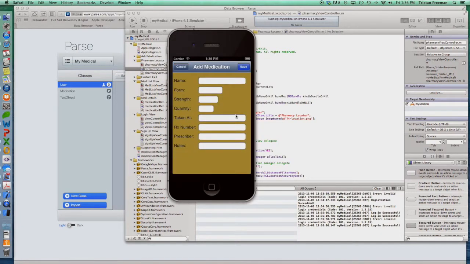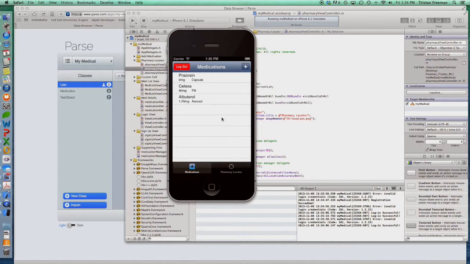Add medication screen. I had set this up initially as a group table view, so it would look much better, more crisp and clean. However, there were some serious issues trying to save the data with Parse, which I still don't quite have down. I was playing with it a little bit, and it doesn't like using group table views, so I went with a regular form. Right now, save just goes back to the main list screen as well as cancel.